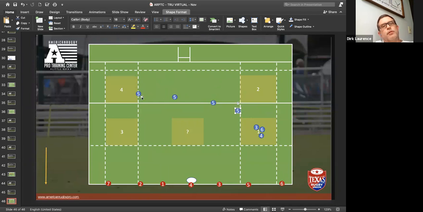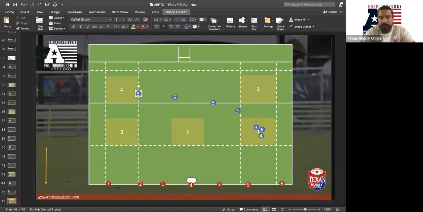Right. For the number 2 position, I normally get the catcher to pass it out to somebody inside of the 15, between the 15s, so that you have a little bit better angle, and try to put it closer to the halfway line. So what you're talking about is the defense is almost getting split. We've caught the ball, defense comes up, and we split the defense, so they have to make a decision.